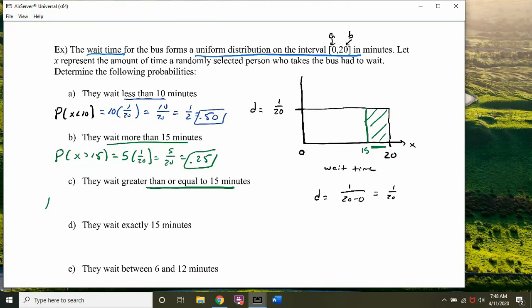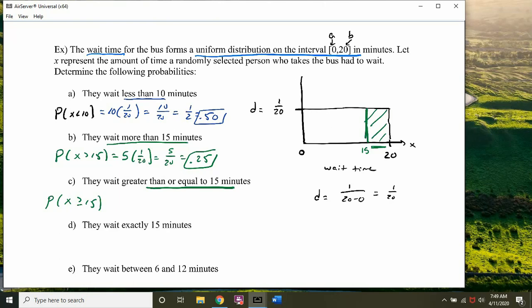The only difference in the notation from part B is that x is now greater than or equal to 15. Here's where this is going to be a little bit different than with discrete data. When we have our probability distributions in tables for discrete data, and we include a value like greater than or equal to 15 versus strictly greater than 15, those numbers are typically different. This is different now for continuous data, okay? It's actually going to be the same exact answer we got in part B. There's no difference as to whether or not we include the 15.